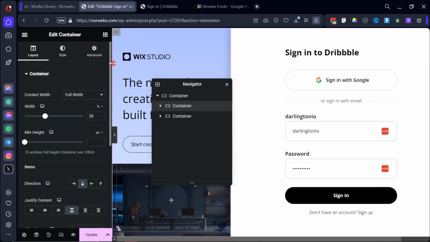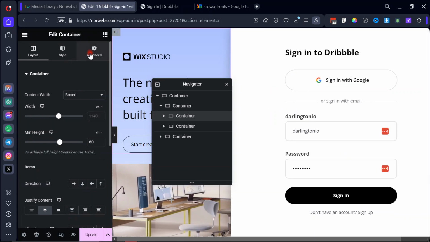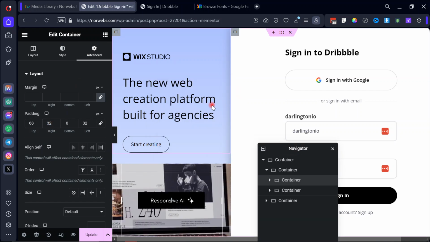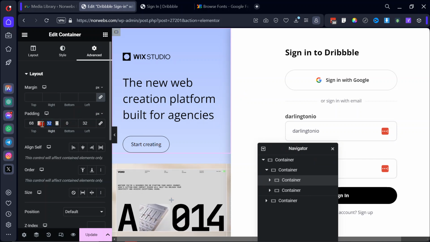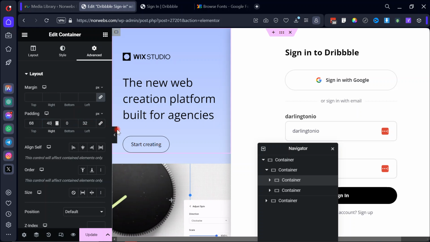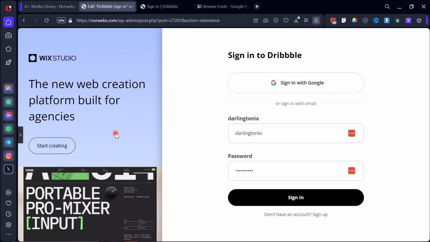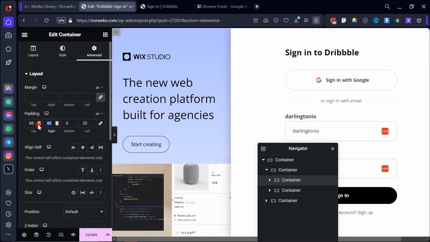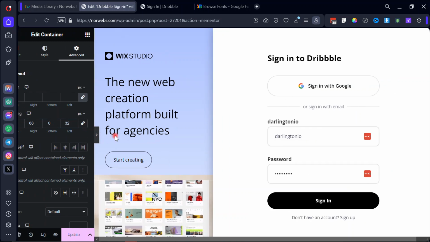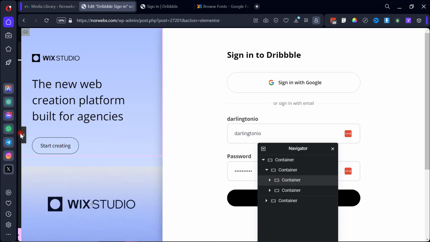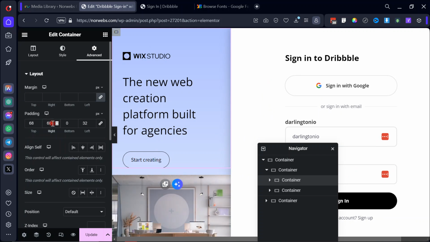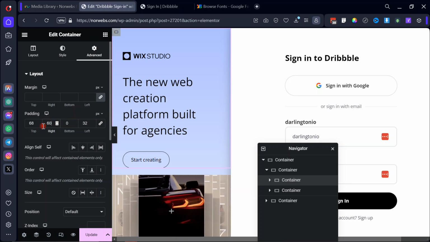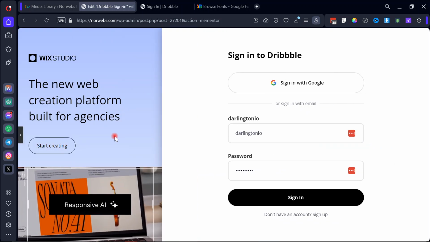So I'm going to click here, then increase the padding on the right hand side, maybe do like a 40. Let's see how 40 turns out. Nope. Maybe increase it to 68. Okay, so now it looks much like it, but let me reduce it to 60 or 50. Let's see, 50 works. But 60, let's just keep it at 60. Yeah, so that's it.